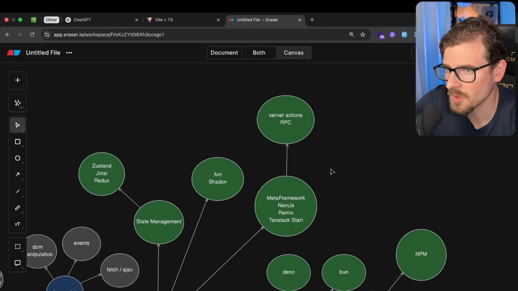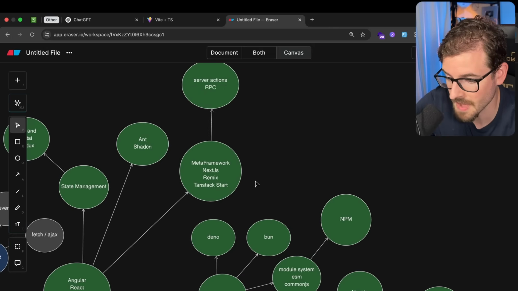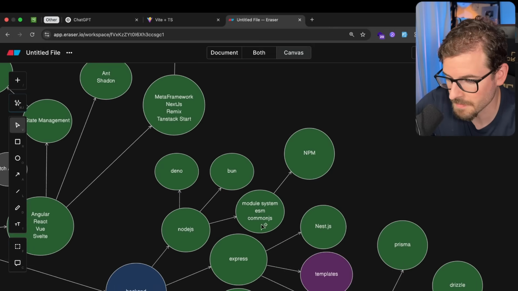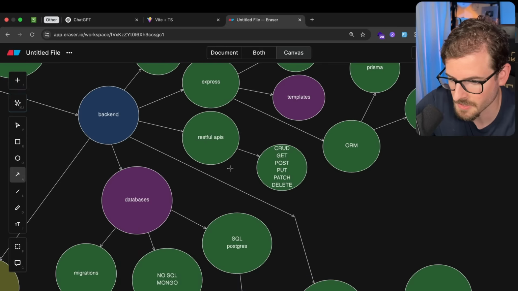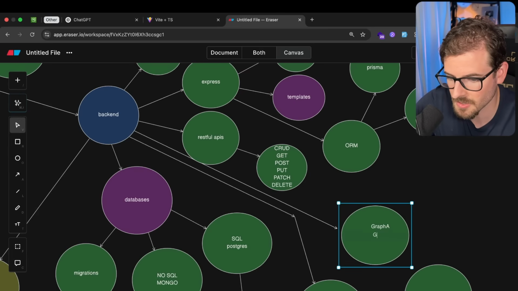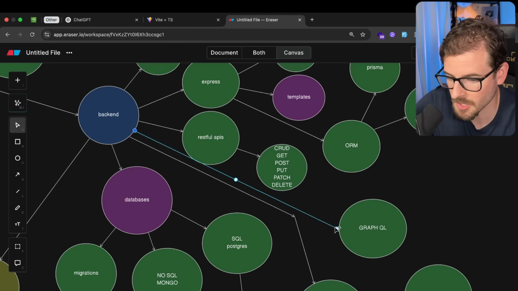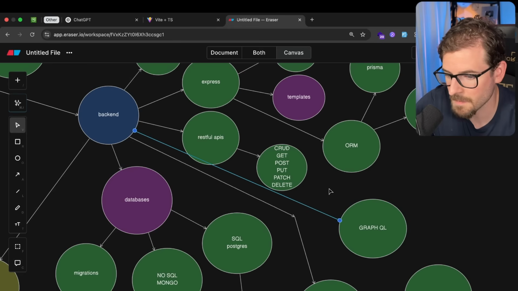But of course, this stuff all has trade-offs. Using RPC versus having your open REST API, or using something like GraphQL, which I didn't even mention, but somewhere I have REST over here. But maybe another thing you're going to learn is GraphQL. So we'll just go and say GraphQL. It's just another approach to allowing your front end, your clients, to fetch data from your backend and your database.